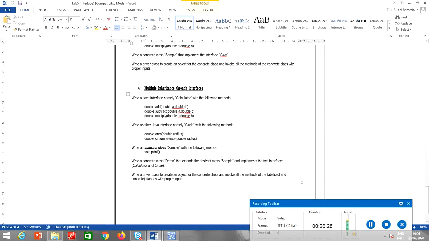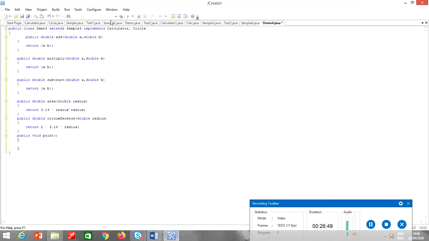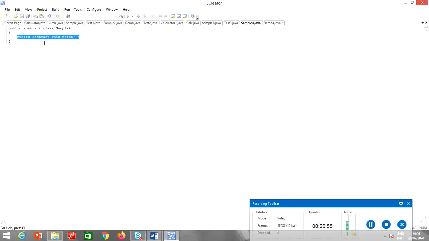In the driver class, we will create an object of the concrete class and invoke all the methods of the abstract class and concrete class with proper interfaces. Alright, so we need to invoke all the methods. It doesn't say abstract over here, so let me remove the word abstract. We can provide an implementation to the print method here also.